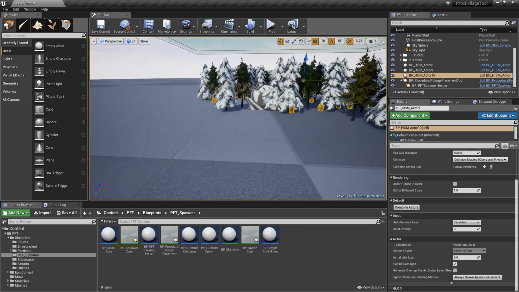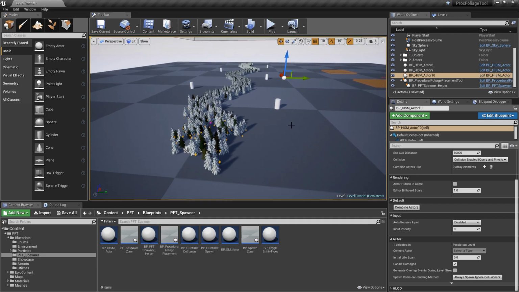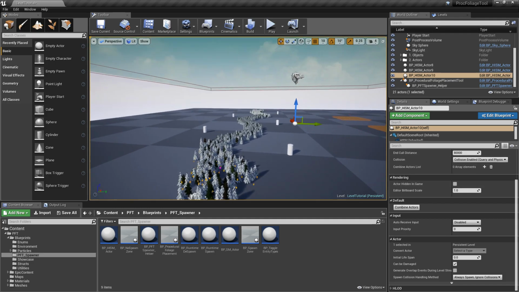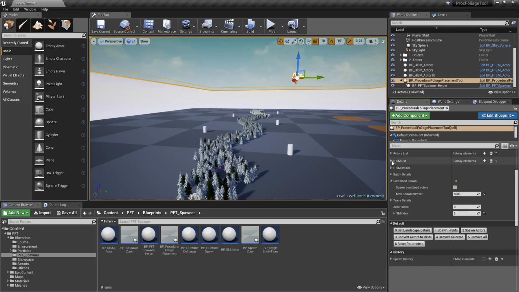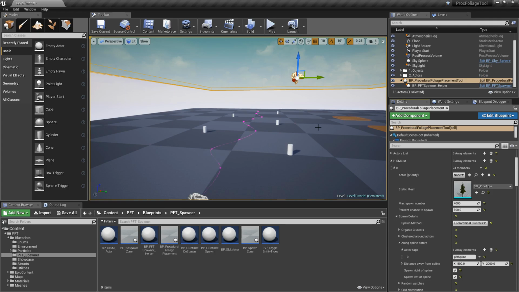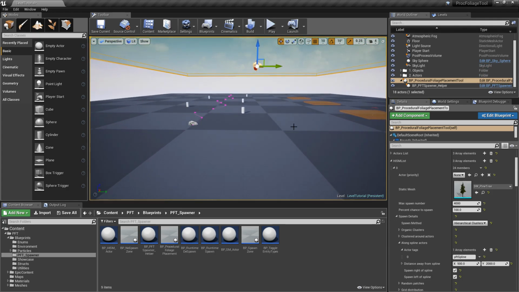So now you have the ability to use your own spawn methods. And I just showed you spline, but of course you can choose any of the methods, right? So feel free to play around with it. I'm not going to do all of it in the video, but all of these different spawn methods can now be used in hierarchical clusters. So really, really neat. I'm really happy with that. I think it's a really nice addition. If you've been using this method in your project, I think this is going to be a really nice improvement for you.